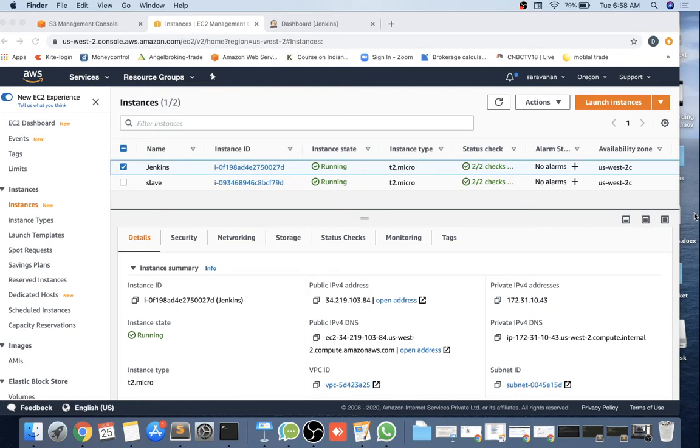Before getting to the Master and Slave node configuration, let me give a quick intro on why we need a Master and Slave.